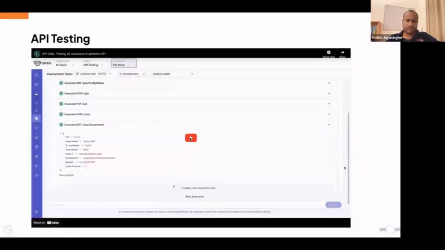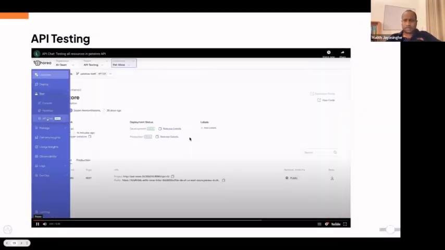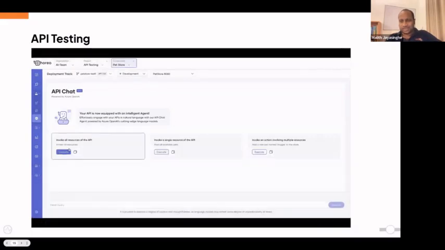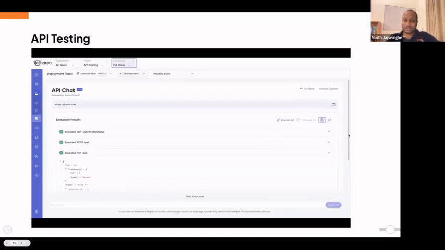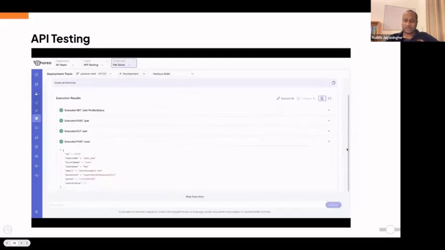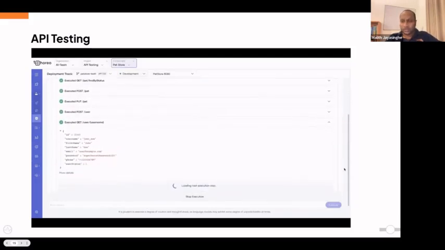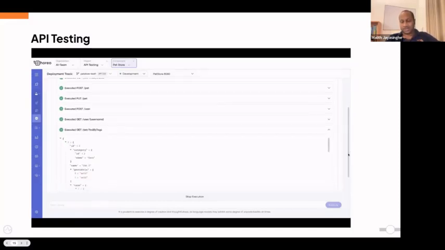Okay, so here I have a small video. This is something called API Chat. This is a very, very small tool. A developer has implemented the service and then exposed it as an API. Now you want to quickly try it out. So this is being done in the developer environment.